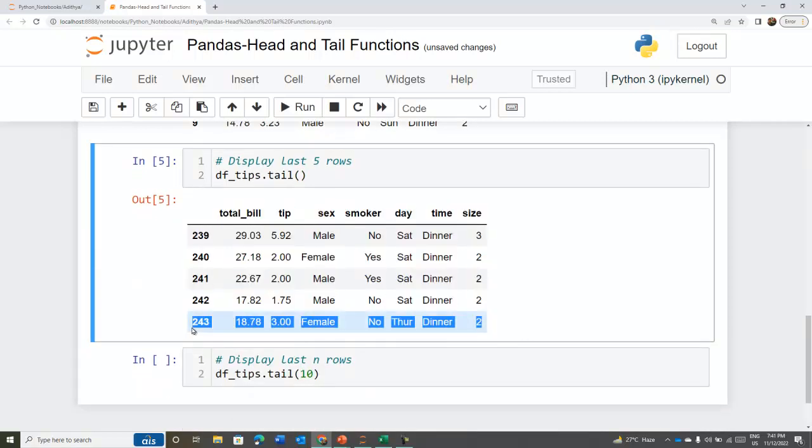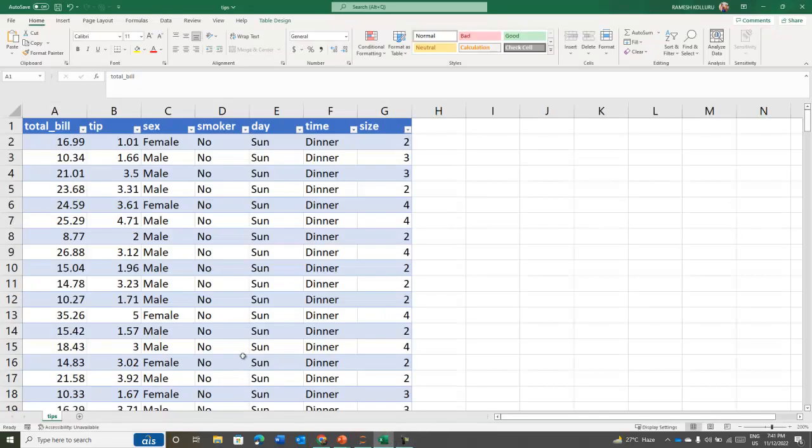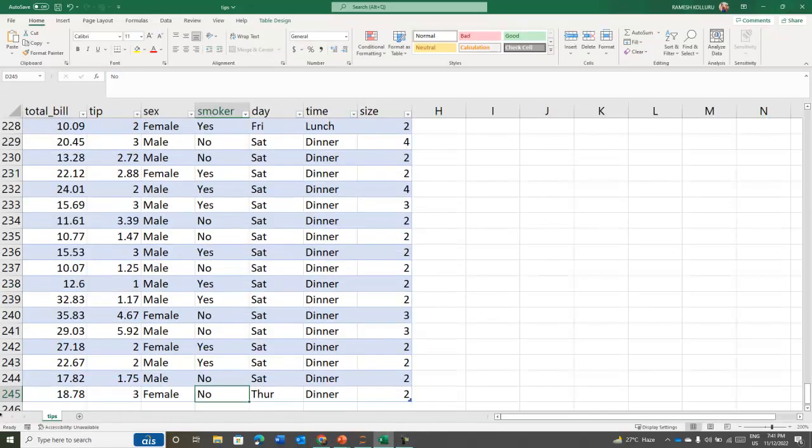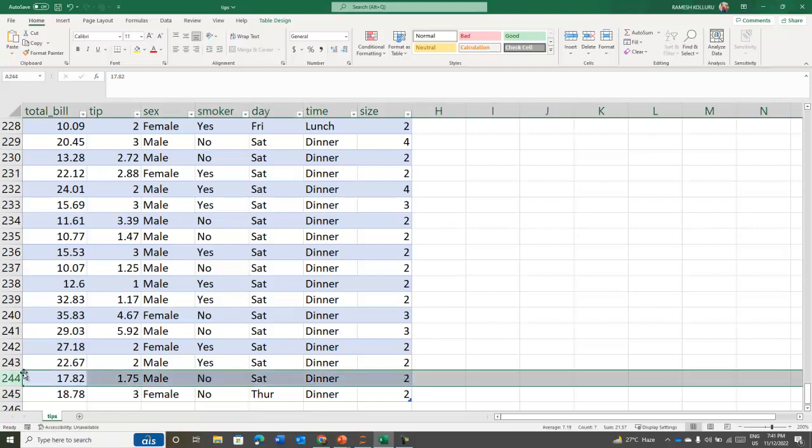You may be thinking, here the last index is 243, but in Excel, the last number is 245. As I said to you, indexing starts from 0, so it is 244 records of data.